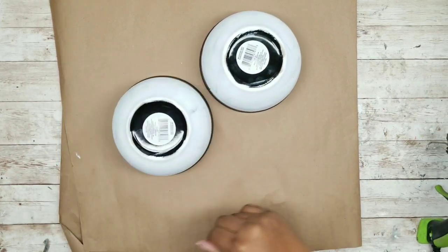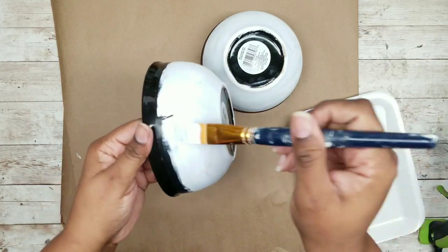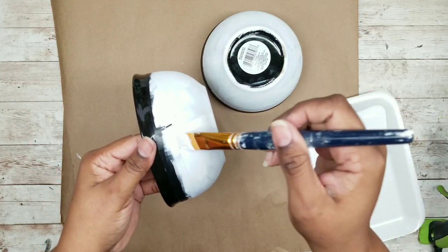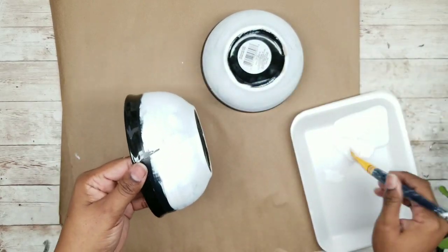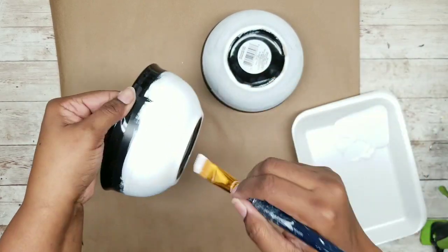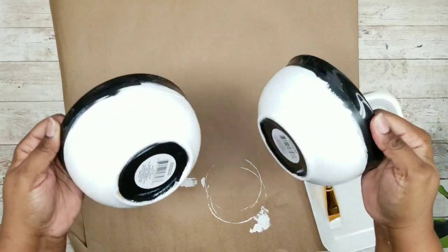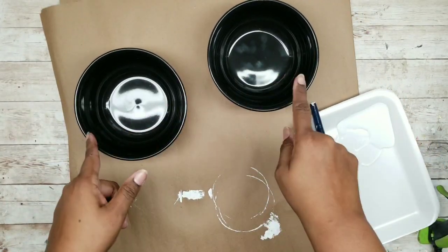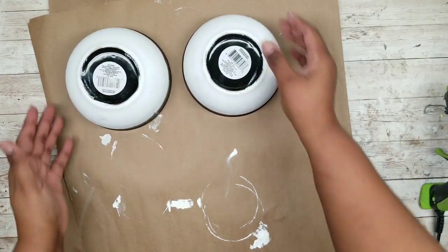Now once they are dry to touch, we can go ahead and follow up with the final coat of the chalk paint, and this layer will be applied in a vertical stroke, and we want to make sure we apply it evenly all the way around that bottom edge of the bowl. And here are both of the bowls with that final coat applied, and we want to make sure that they are left to completely dry, and here they are ready to go.